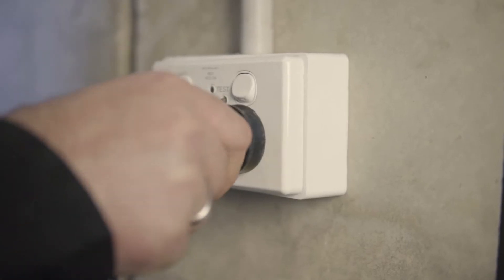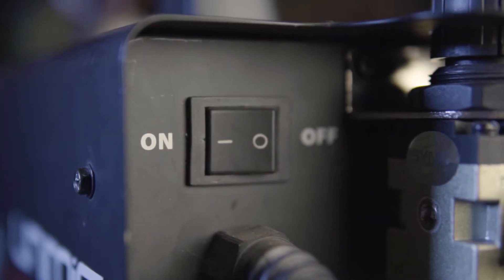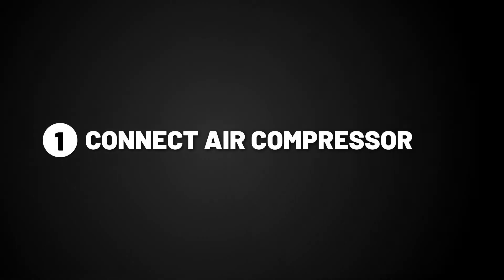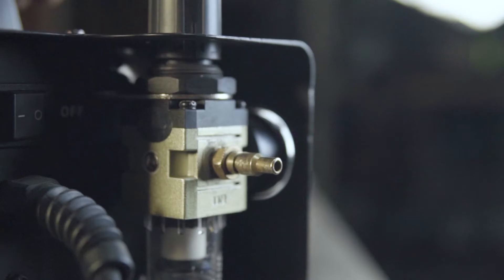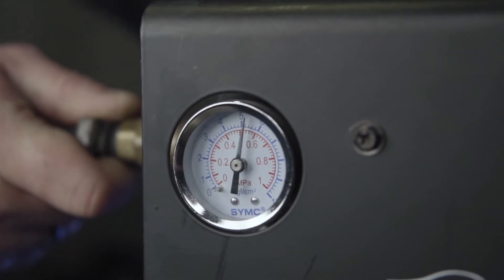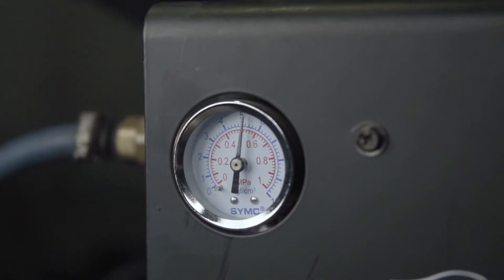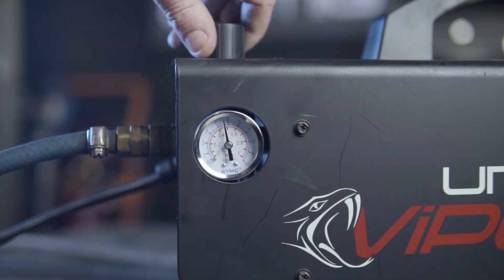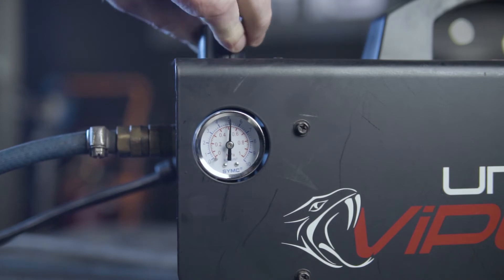First, let's plug our 10 amp machine into our wall socket, then turn the machine on and organize our suitable PPE. Step one: connect air compressor. To connect the air compressor, simply attach the end of the hose to the air regulator on the back of the machine. If using a normal hose, not a quick connect, make sure you crimp it tight. Now adjust the pressure to just over 0.5 MPa, equivalent to 75 psi.